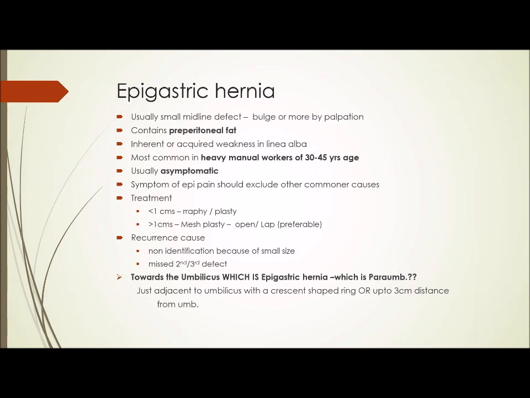The other part of the definition is that any hernia which is beyond 3 centimeters from the umbilicus, that means you take 3 centimeters from the umbilicus, and beyond those 3 centimeters up to the epigastrium should be known as the epigastric hernia. Once you come to the domain of 3 centimeters around the umbilicus, it should be paraumbilical hernia, whether it's cranial, caudal, or lateral, whatever, right? So these are basically paraumbilical. So stick to whichever definition you want, but you should know both of them.